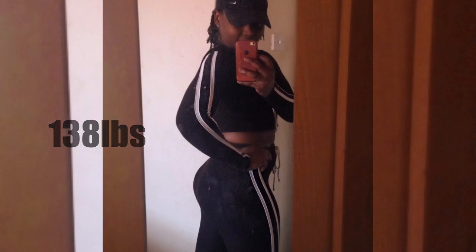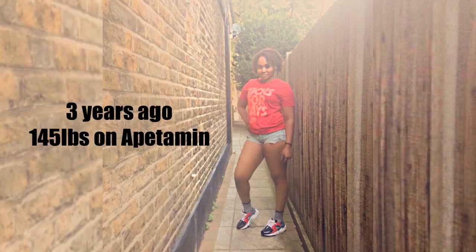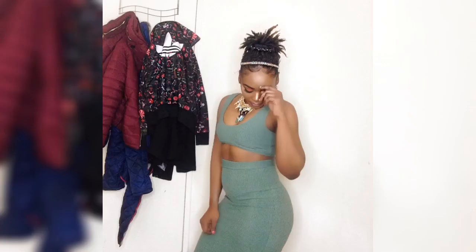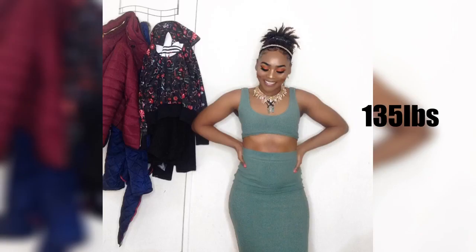These are some of the pictures of what I'm looking like right now, and I'm going to go ahead and show you some pictures of what I used to look like before. You do see a dramatic change in my face and my whole body — you can see I weighed a lot less — but I'm very happy with how I'm looking now.